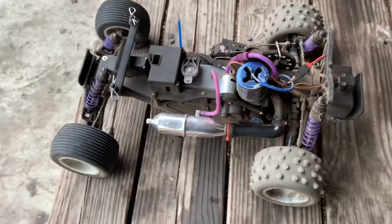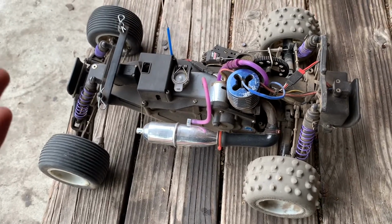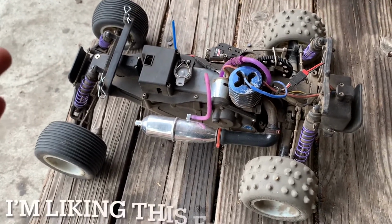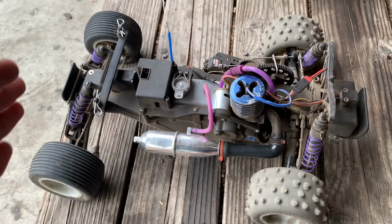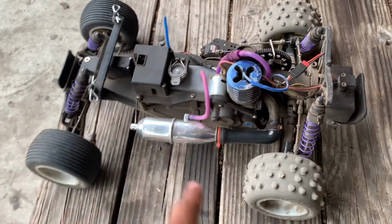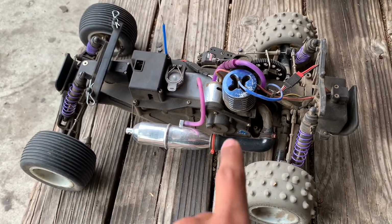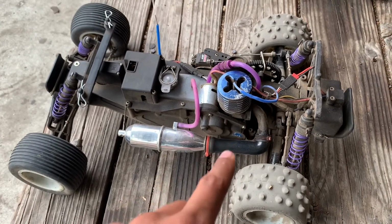Alright guys, so after the first, I think I put a half a tank. After the first little half tank, I can definitely tell that it's running a little bit more rich. So maybe there's a little bit more oil content in this mix. But anyways, I'm gonna probably lean it out just a little bit on the bottom and the top.